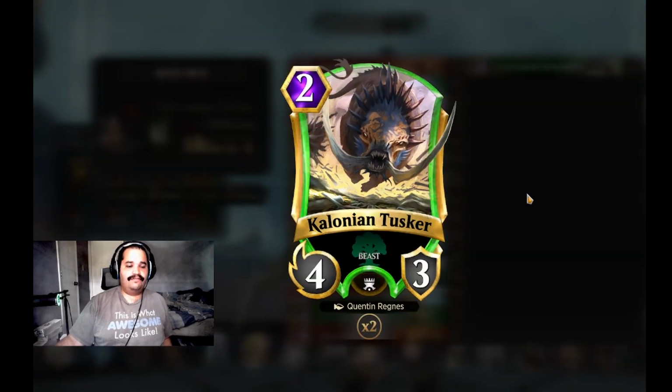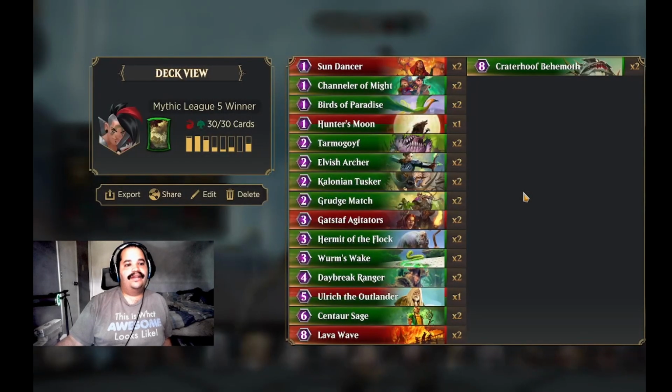Krosan Tusker, 4/3 for 2, arguably one of the best 2-drops in the game, maybe seconded by Watchwolf, because 3/4 is usually a better line than a 4/3. But Krosan Tusker is a phenomenal card, despite its simplicity of just being a 2-drop with undercosted stats.